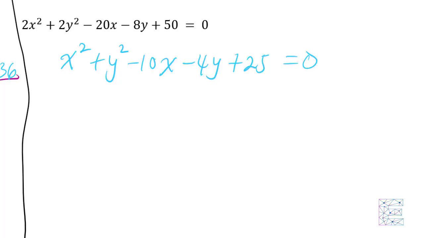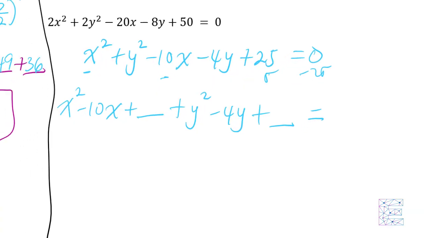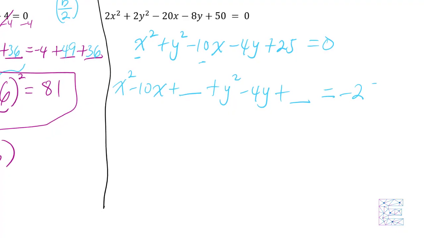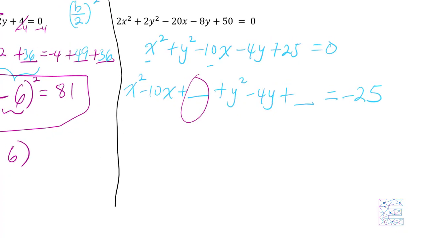First, we have to group the like terms together, so the x's need to be closer together. We have x squared minus 10x plus, leave a blank space, and bring on the y. So y squared minus 4y plus blank equals, remember the constant belongs to the right side, so we would have to move it there by subtracting 25 from each side. So on the right side, we have negative 25. And now we can move forward by filling in these blanks.